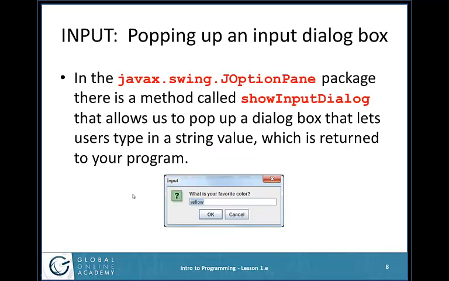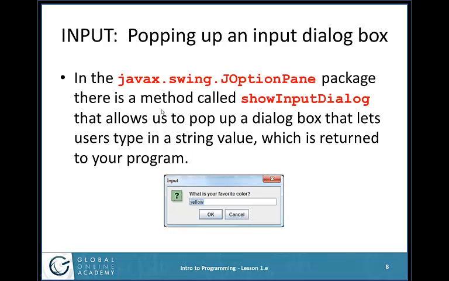Okay, that's it for the output, the message box, where all we're doing is giving information to the user. How about when we want to get information from the user? We pop open an input dialog box. It looks like this, a lot like the message box. There's a title up here, there's an icon, there's a prompt that we give a text for, but now there's also a space for people to type into. And instead of just OK, it gives us OK and cancel. OK will send what you've typed in, cancel will send it back as if you had typed nothing.